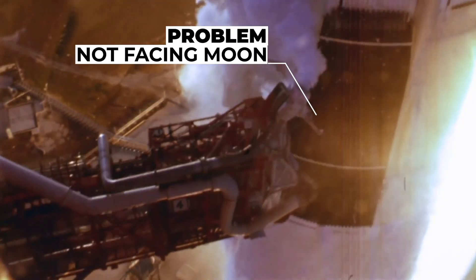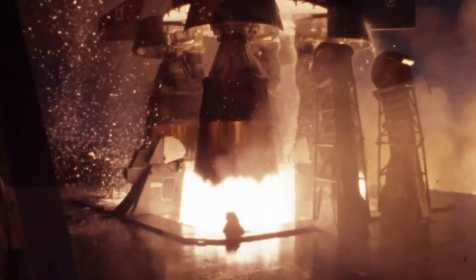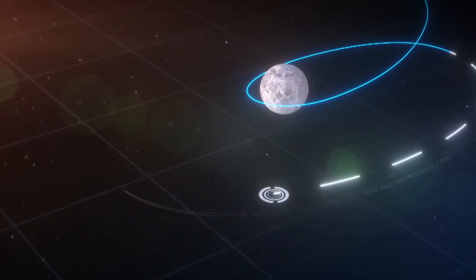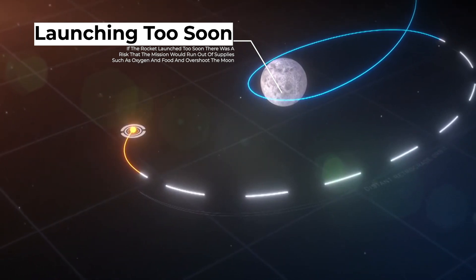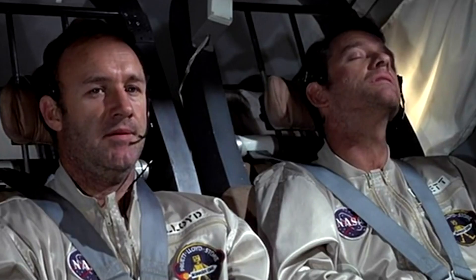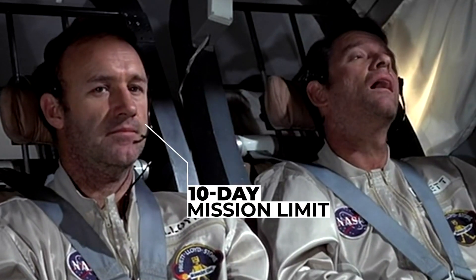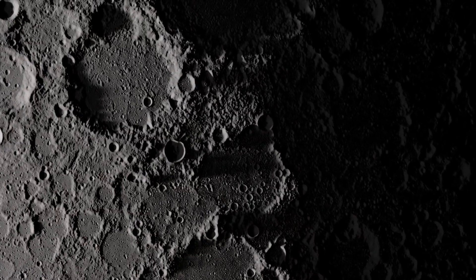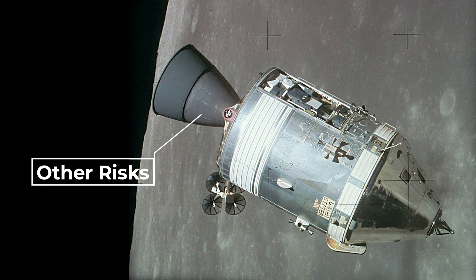But what if the launch site was facing away from the moon, or the orbital path didn't line up perfectly? Launching too soon would significantly increase the risk that the rescue aircraft would be in flight for well over its 10-day limit, running out of oxygen and food on board, let alone whether it would even get to the Apollo team in enough time. There were plenty of other risks as well.